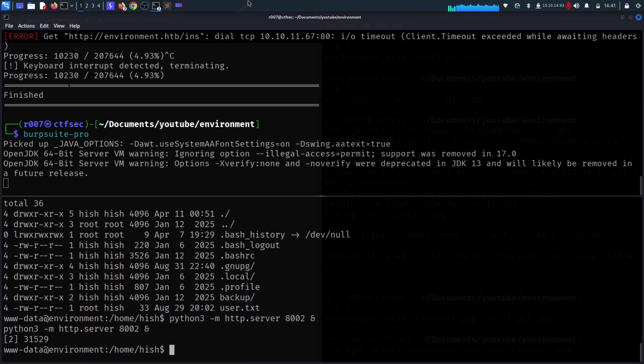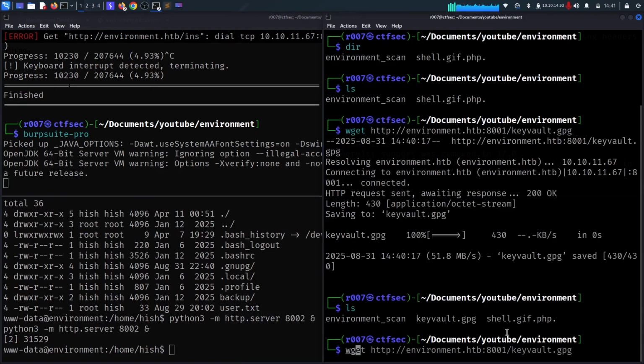Okay, cool. Now we need to download. So I'm going to change this to 2. And what we're downloading is the entire .gnupg directory.